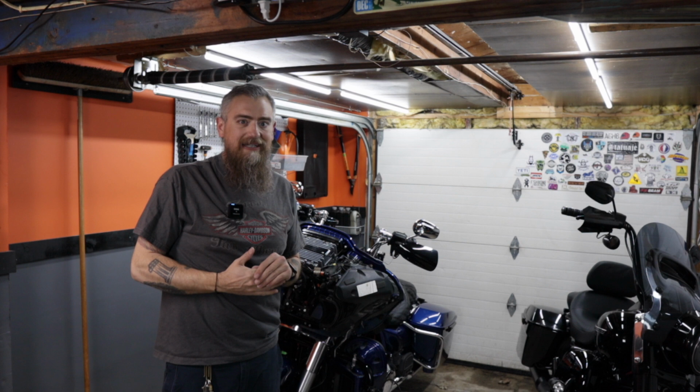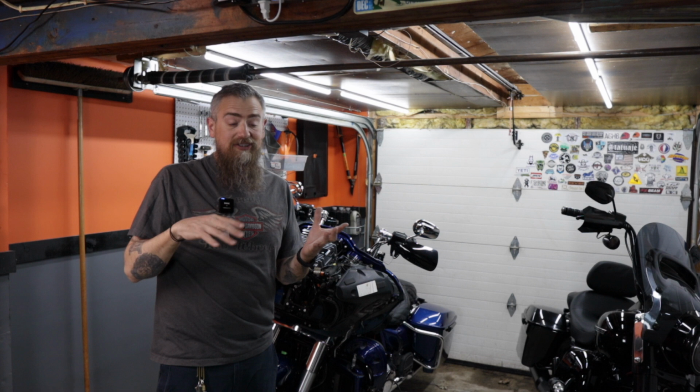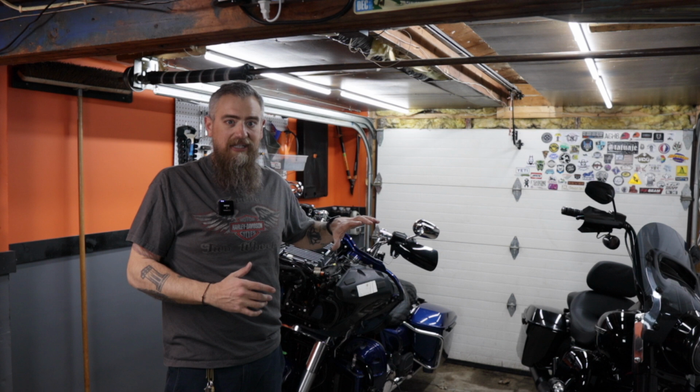All right, so there's plenty of different ways you could configure these lights, and I'm trying to figure out placement, where I'm gonna want them and things like that. Everything could kind of be put together any way you want. The brackets can be flipped around if you want to redo the brackets on the lights and all that. So there definitely is possibilities. It's just gonna take trial and error and playing with different concepts and ideas on how you want to have them mounted, all right? So I'm gonna kind of go with this just basic, what I came up with right now. I can always move things later on.